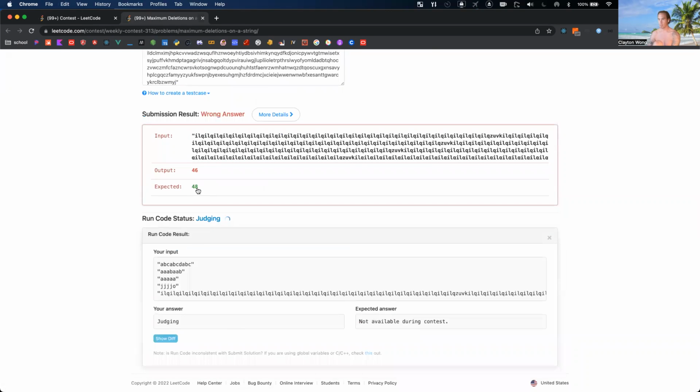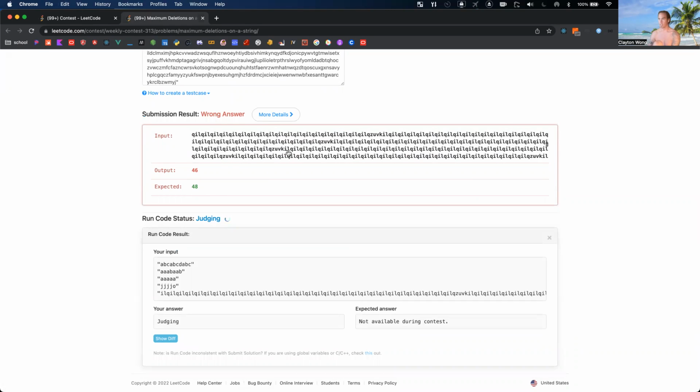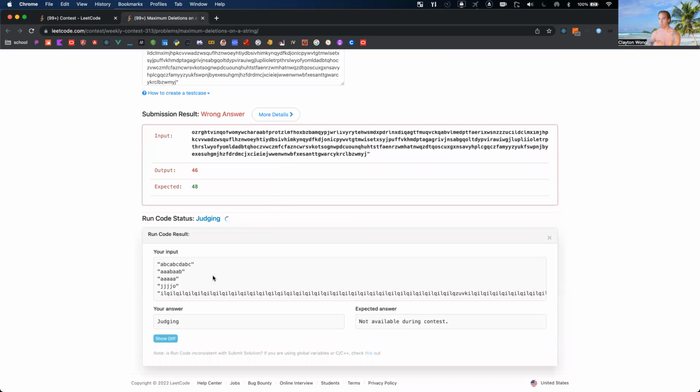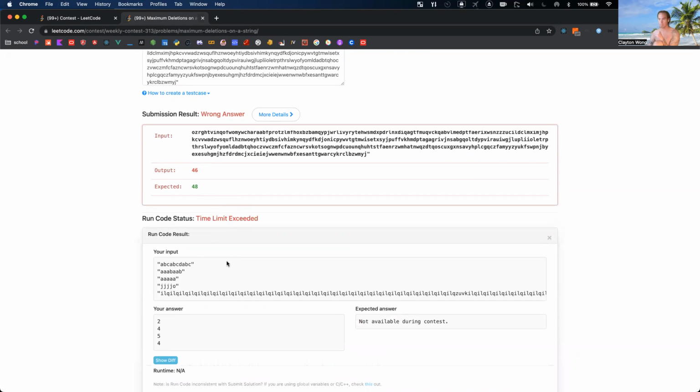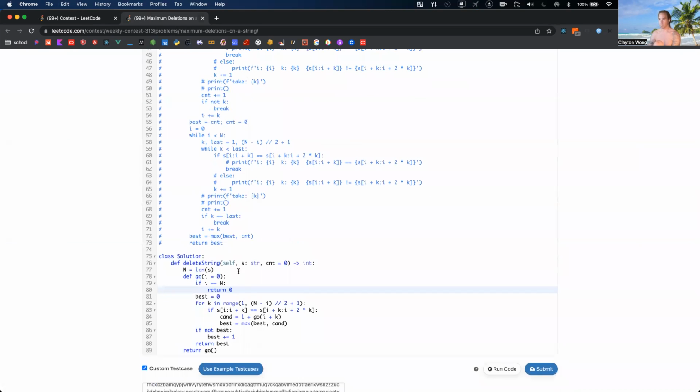I was just going to say TLE. Yeah, this is TLE. I need memoization, right? Okay, memoize this thing.